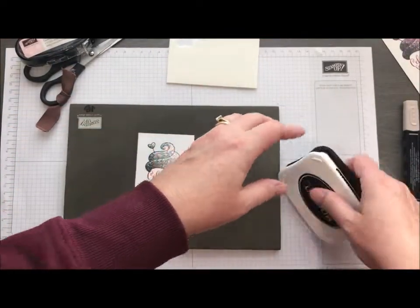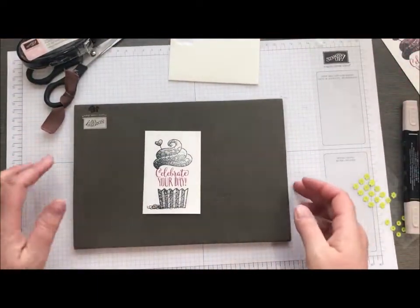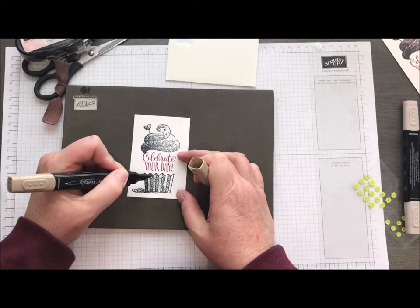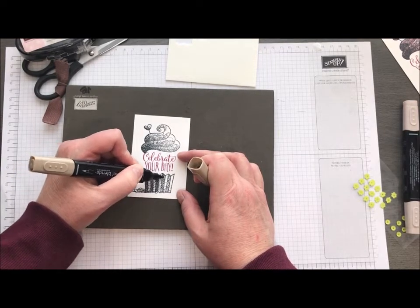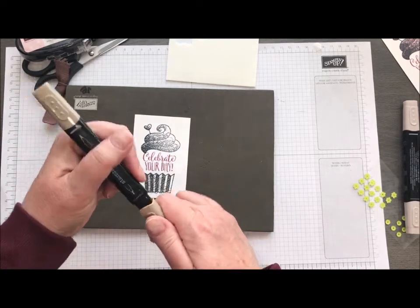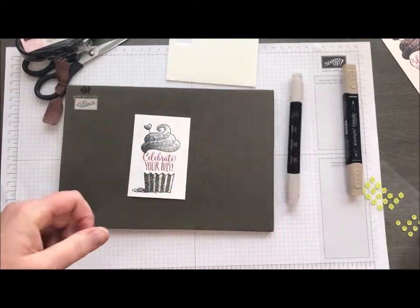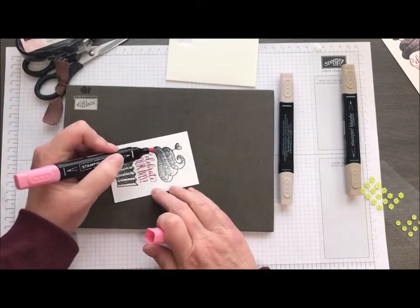So let me scoot these out of the way here before we have an accident. What I did was I took our Stampin' Blend Crumb Cake, the dark, and I did the dark part of the wrapper, the dark stripes there, and then I will come in with my light Stampin' Blend and color in between there. And then I also took some Flirty Flamingo in the dark and just went where the darkest part was here.